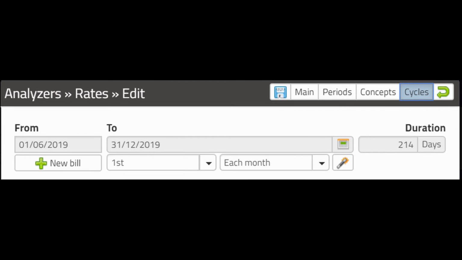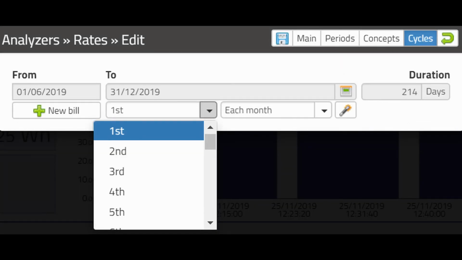In the lower part of the window, there is an icon of a variety. The symbol will divide the rate period automatically into the time indicated. 2 parameters must be specified. One of them is the one that starts each billing period. It will show all the possible days that you can start the billing process.